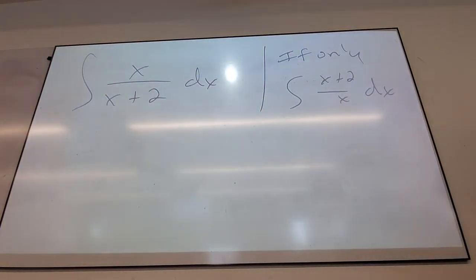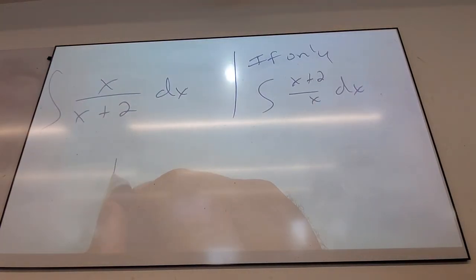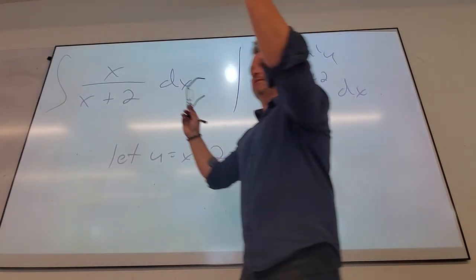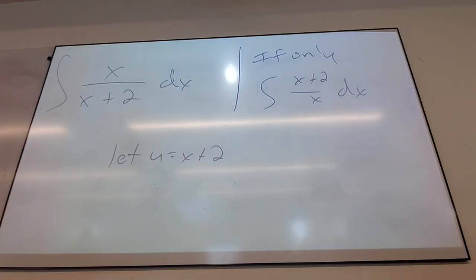I'm going to let u equal x plus 2. That makes some sense. That makes sense in a couple different ways. X plus 2 is the part that's stuck. Also, what did I just say? Why was the second one so much better? Because how many terms are on the bottom? So if I let u equal x plus 2, the bottom will end up with just one term, u. But let's see where this takes us. This takes us to very nifty places.